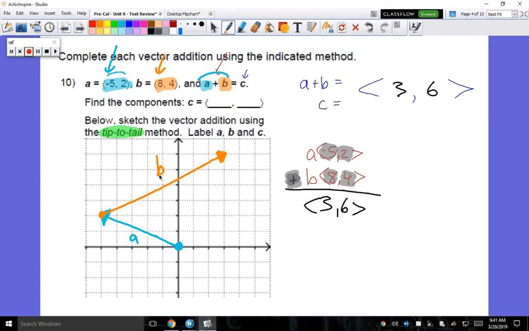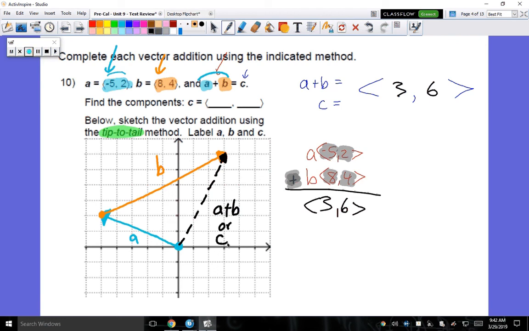And last but not least, the way I want you to do the resultant, like we did in class, is to, of course, dash it as you go. So starting from the original origin where you started the first vector, you're going to draw this resultant vector going all the way to the tip there to meet. And this we're going to label as either A + B, or if you wanted to label it as C, you would be fine with that.